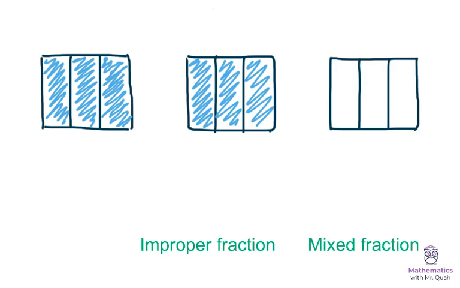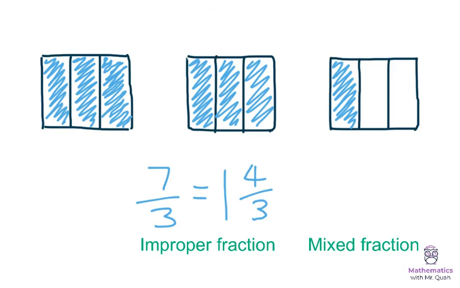So we'll start by putting a shape on the screen, cut into thirds, and we'll just colour in one extra third. And again, we have 7/3 now, an improper fraction. If we recorded this as 1 4/3, so we counted the far left shape as a whole and counted each of the remaining thirds as 4, it's correct to call it 1 4/3, but it's not the proper way to do it. So we call it an improper fraction. And if we convert as many of these thirds into wholes as we can, we can make 2 wholes and 1/3, and this is a mixed fraction, a mix between wholes and fractions in the number.